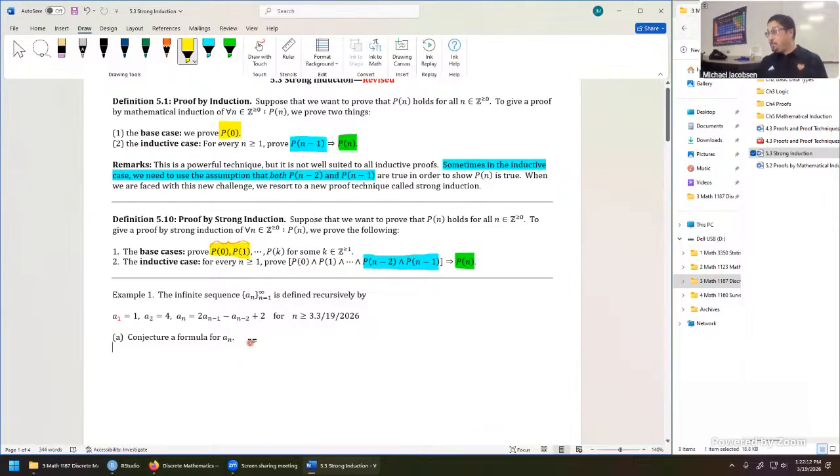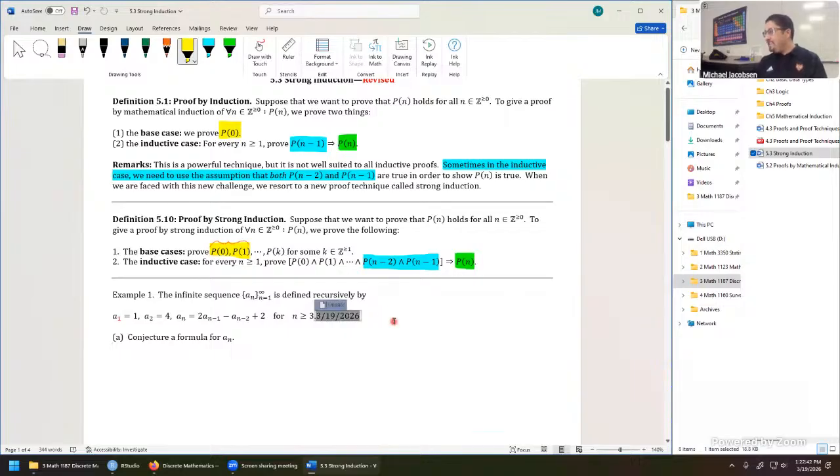Well, example 1 is kind of interesting because it gives us a sequence. This is a list of numbers, an infinite list. We have a(1) comes out as 1, a(2) comes out as 4, but all the other values in the sequence, going from 1 to infinity, are defined recursively like this, much like how the factorial function can be thought of as a recursively defined function.